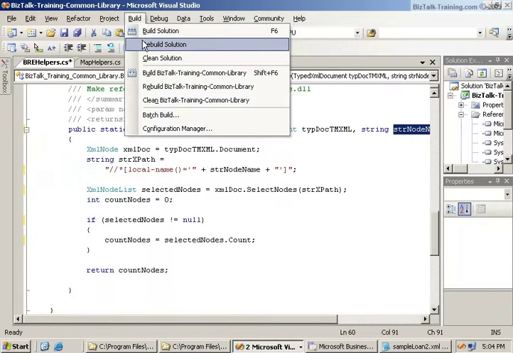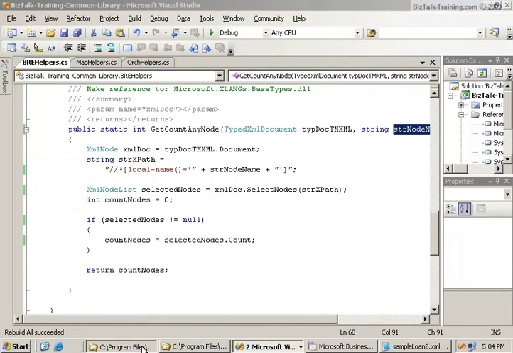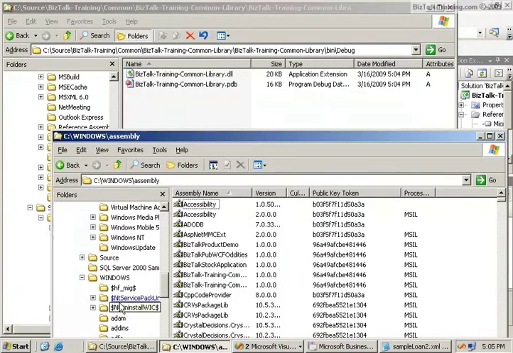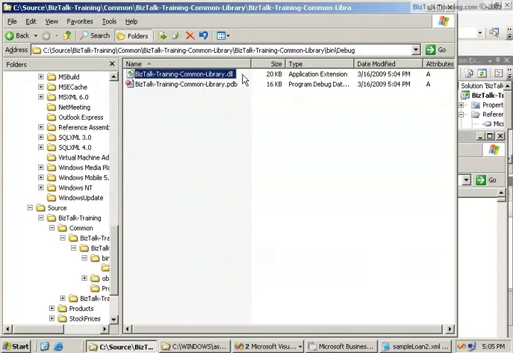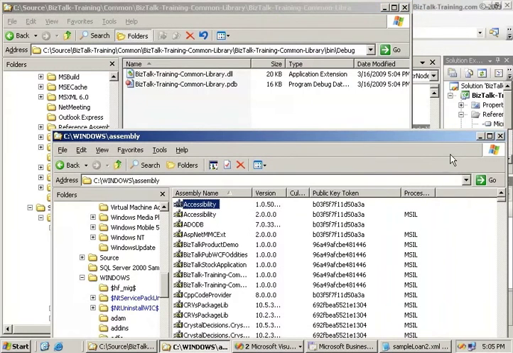So we're going to do a rebuild on this. And it's done, and of course we have to copy it back to the GAC. I'll go find the right files off the video. Okay, so these are the two directories I need again. I always check the date on the DLL and make sure the date time is within a few minutes ago. And then over here I have C Windows Assembly, which is the GAC, and I'm just going to copy that file down here.